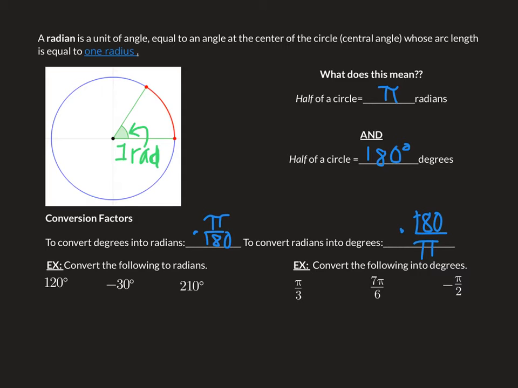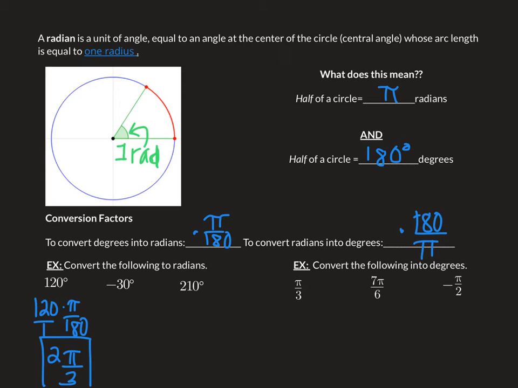Okay, so if I want to convert 120 degrees into radians, I'm going to take 120 and multiply it by pi over 180. Now think back to Algebra 1, maybe even before, when you first started learning multiplying fractions in like 5th grade. We can cross cancel this. I can put 120 as a factor over 1, and I can reduce each of these terms by a factor of 60. 60 goes into 120 2 times, and it goes into 180 3 times. So my final answer is 2 pi over 3. So the radians that are equivalent to 120 degrees is 2 pi over 3.